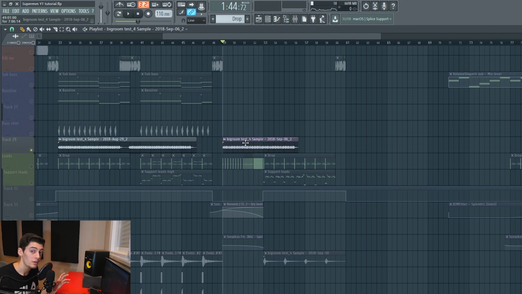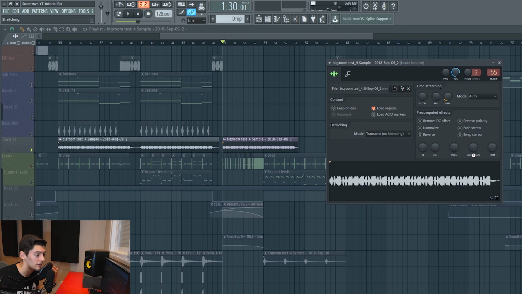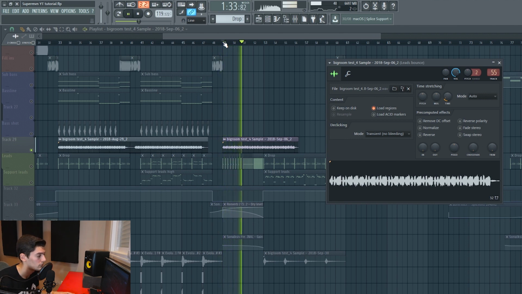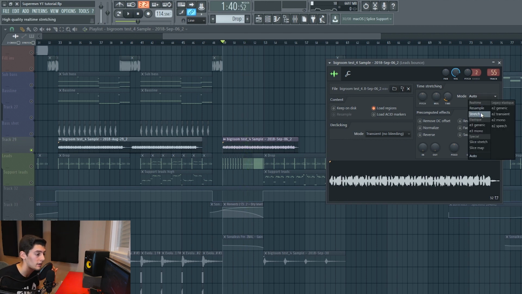Because in this part, as you're changing all the time the BPM while you go down, you cannot use the trick that we used before. You cannot go here and click on pitch and reset it, because yeah, at this point you're gonna have the original pitch, but as it goes down, the pitch is going down with the tempo. So in this part, you just can put on a stretch.